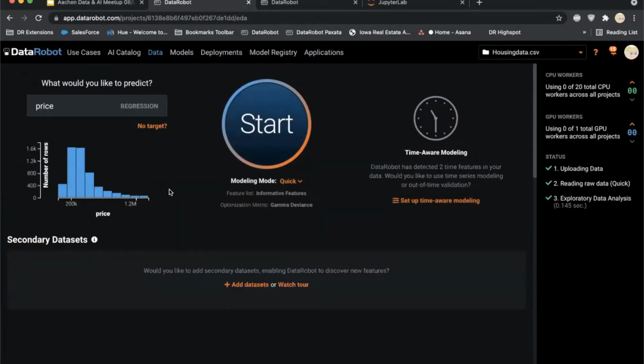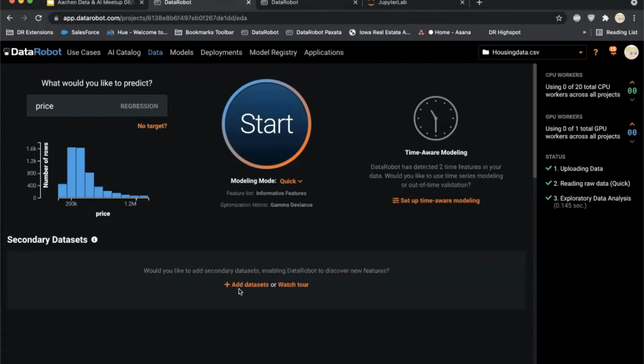Now, I did talk about various other use cases that we've done in the past. These would also be different families of machine learning problems. Sometimes we want to predict something like a price, so a continuous target. Sometimes we want to predict some categorical information, like, is my customer going to churn, yes or no? Sometimes we want to predict something over time, like in the demand forecasting case. And sometimes we just want to do anomaly detection, where we would say no target. We just want to find out what's in there. So maybe clustering, maybe anomaly detection.